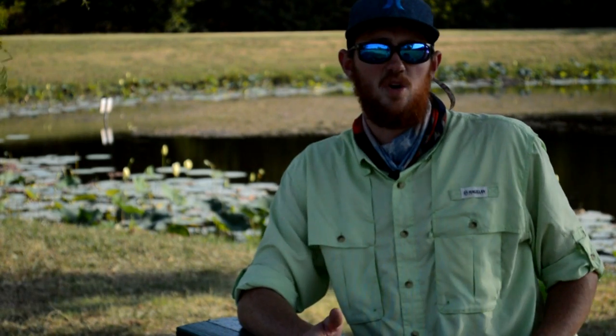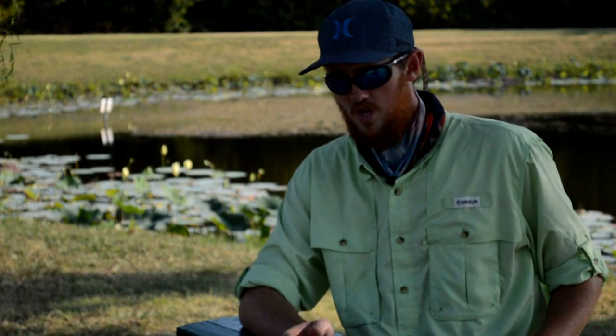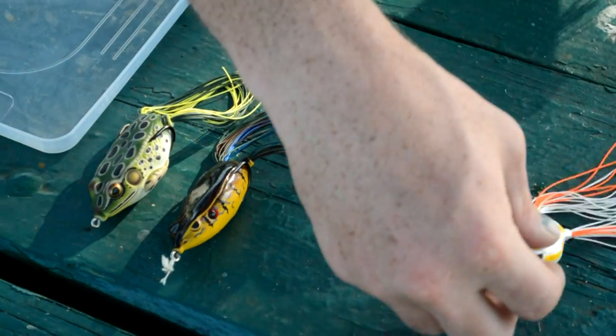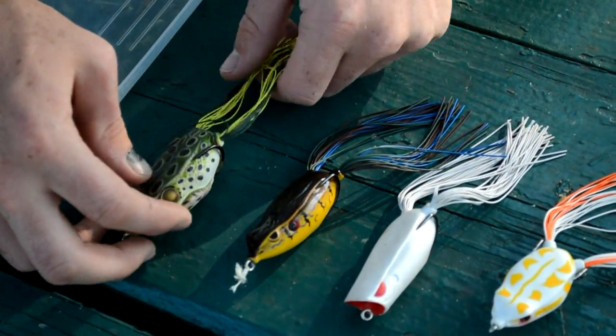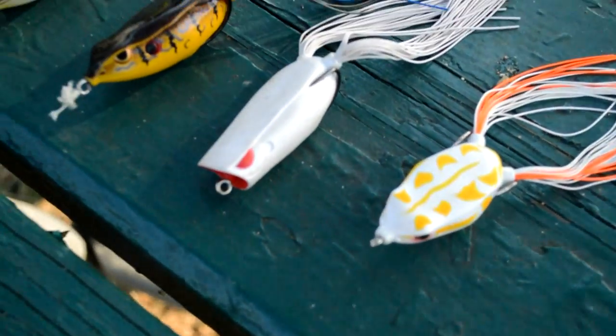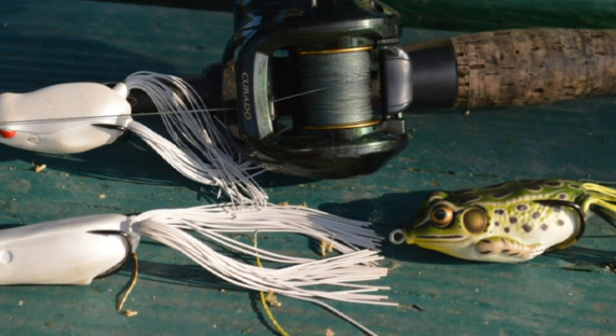All right, guys, now that you know what type of tackle you're gonna need to frog fish in the heavy cover, let's talk about what type of frogs you're gonna wanna use. You're gonna wanna make sure you're using a hollow body floating frog. This frog is gonna float on the surface. It's gonna stay out of that heavy cover, and it's gonna allow those bass to see it from under the heavy cover and come up and eat that bait.